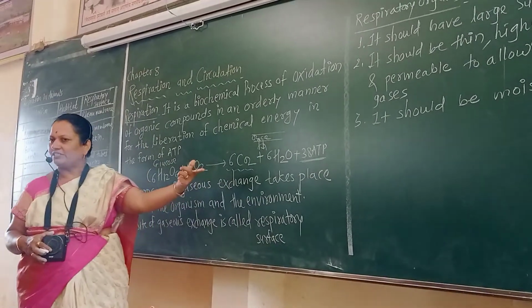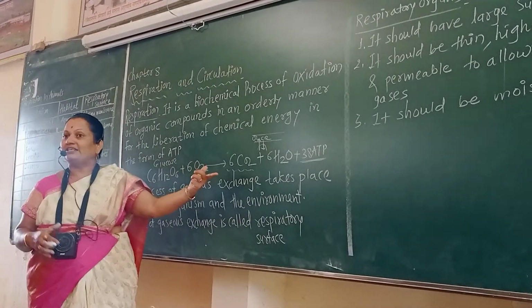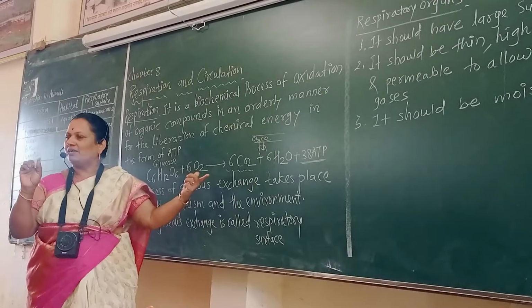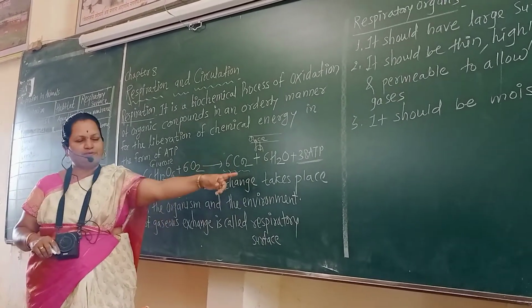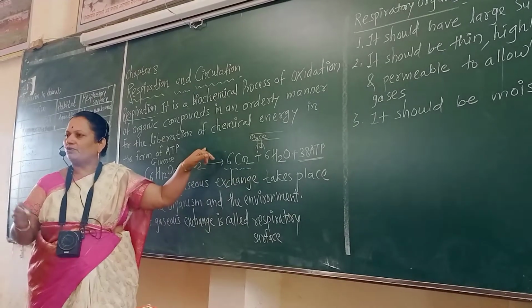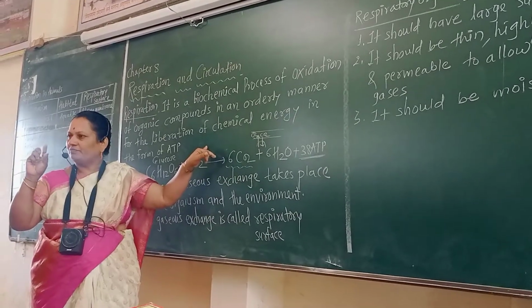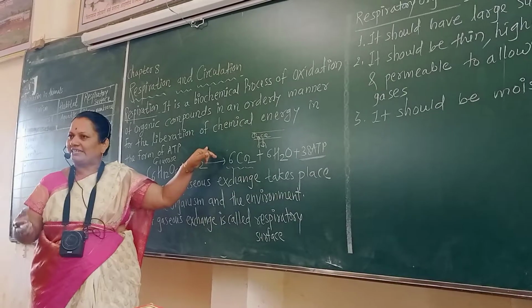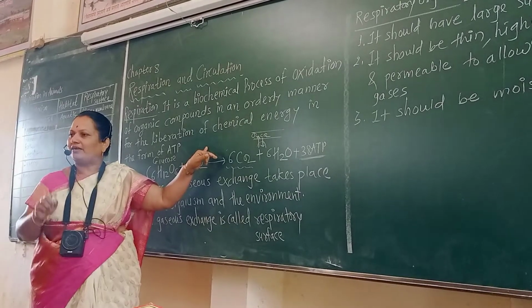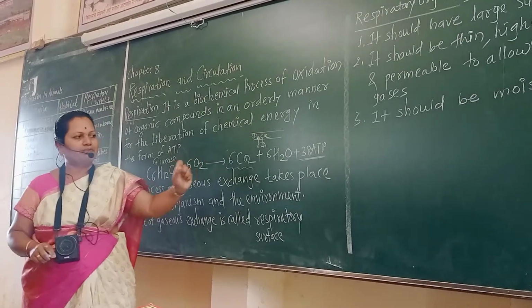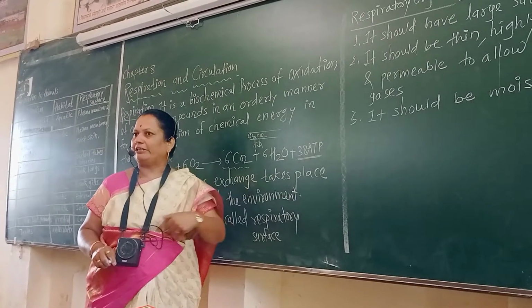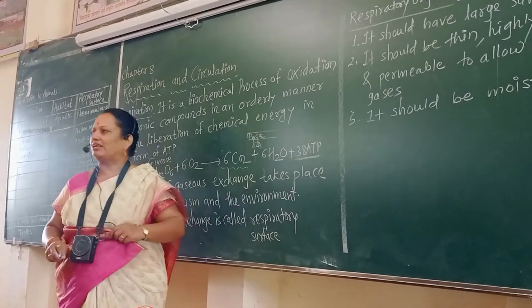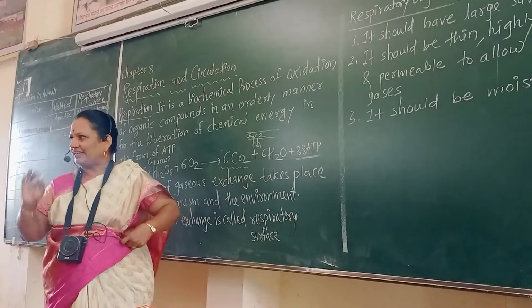ATP is the energy produced by the oxidation of food or glucose due to respiration. In cellular respiration, food is broken down in the cell cytoplasm, where glycolysis takes place, and in the mitochondria, through the Krebs cycle, there is production of ATP. In the mitochondria ATP is produced, therefore mitochondria are also called the powerhouse of the cell.